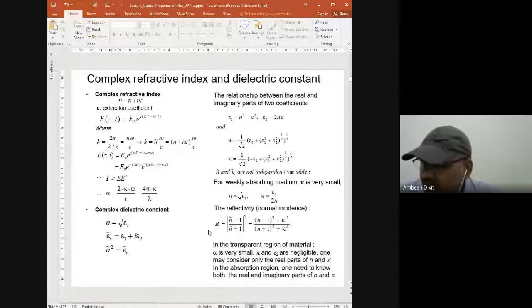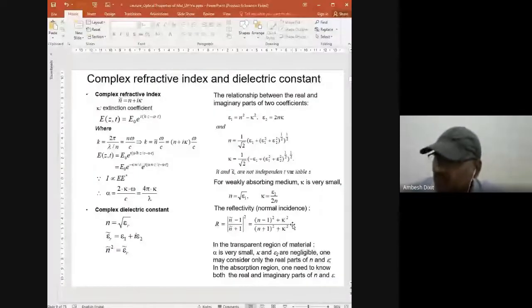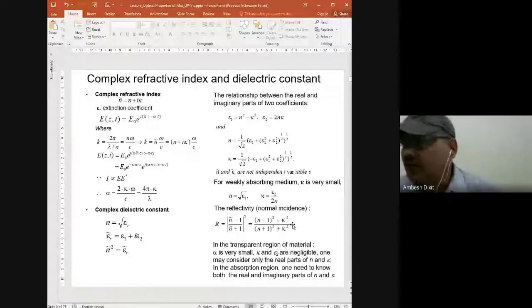So from only normal reflectance, you can also try to get n and k, but a little more mathematics is involved. You need to do nonlinear fittings because these are not simple equations, but yes, it is doable. You can use any programming skill that you are aware of, like MATLAB or Scilab, which are very easy to work with. Simply take the reflectance data and fiddle with n in some functional form.